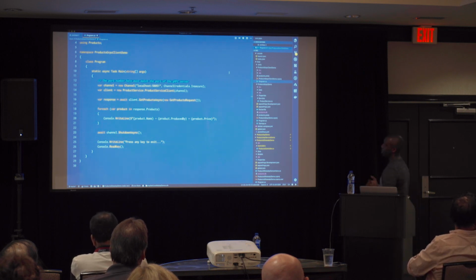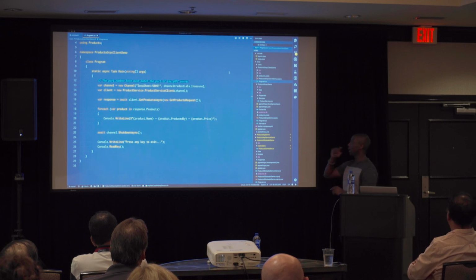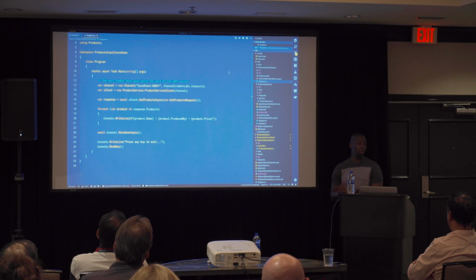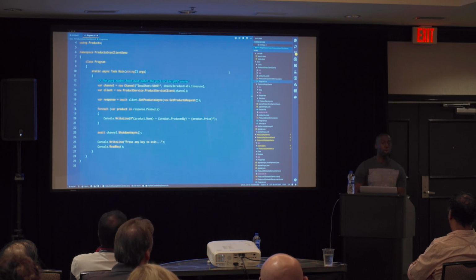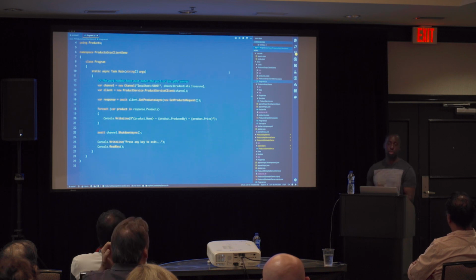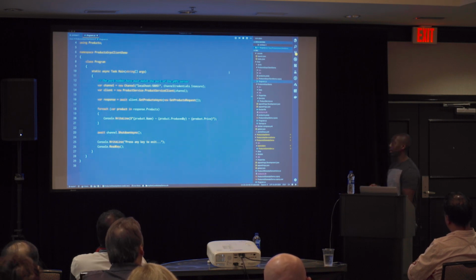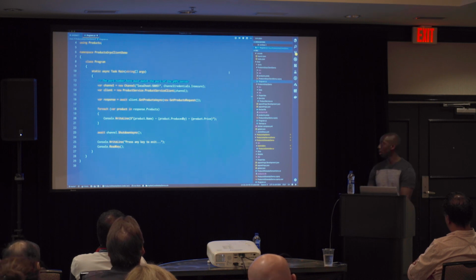Now, the interesting thing with gRPC, I'm using insecure communication inside of here. But if you wanted to, you could do things like OAuth flows with it. If you wanted to do TLS mutual certificate authentication, you could do that with it. Again, it's very flexible in terms of whatever you use to authenticate it. But essentially, that's all there is to gRPC. At least that's all that we have time to talk about.